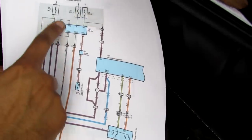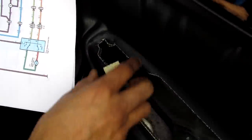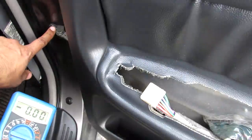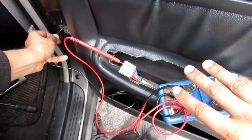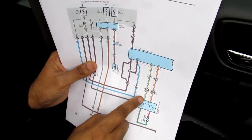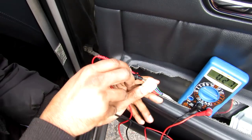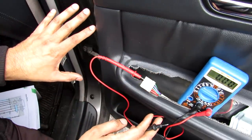According to the wiring diagram, the purple wire brings in power when the ignition is on, which is pin 4 on connector P7. Connecting a multimeter to that purple wire and grounding to a screw, with the ignition on I'm getting a 12-volt reading — meaning this door is getting powered. Next I check if the motor can be grounded through the power master switch via the green and red wire at pins 5 and 2. Pulling pin 2 shows no change in voltage, meaning it's not getting ground. Pulling pin 5, the green wire, gives 0 volts — confirming a grounding issue between this door and the power master switch on the driver's door.